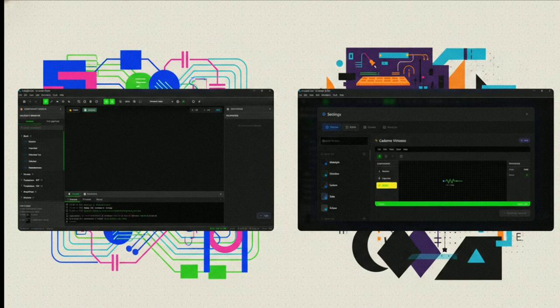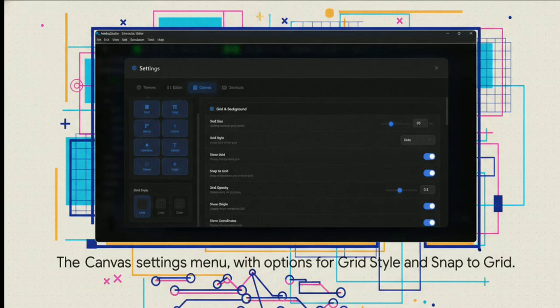You can totally customize the look and feel. So if you're coming over from another tool, you can make it look just like Cadence Virtuoso and feel right at home instantly. Or, my personal favorite, you can go for a really sleek dark theme like Midnight or Carbon. You really do have total control over your workspace. From the grid style, whether you like dots, lines, or crosses, to how visible it is, you can tweak every little detail. It's all about making sure your environment gives you both precision and comfort to work in.